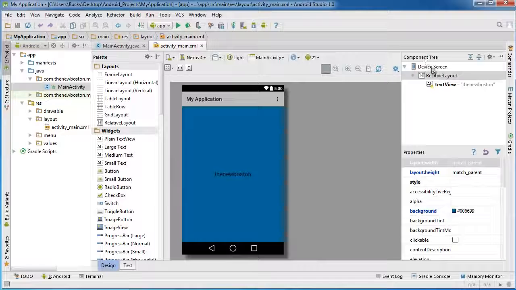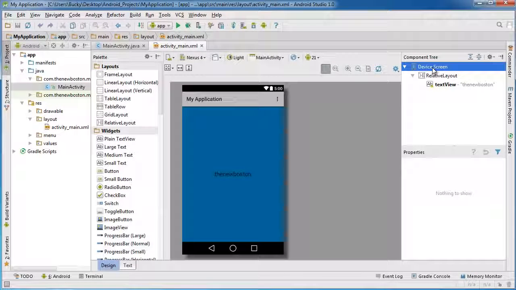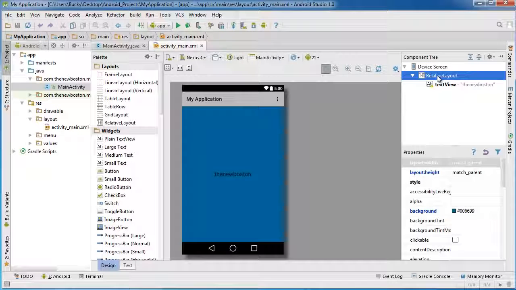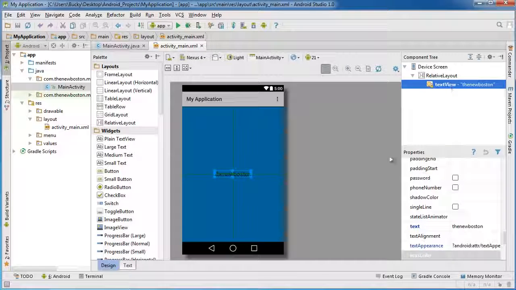Over here in the component tree is pretty much an overview of your entire activity. So this is your entire screen. This is the layout of how the widgets are supposed to be arranged. And right here, I'm going to click text view. So if you ever have a bunch of widgets and they're kind of hard to select, maybe they're close together or whatever, you can actually just select it right in this component tree, and it's going to select it for you. So again, deselect it, select it again, make selecting your widgets a little bit easier.